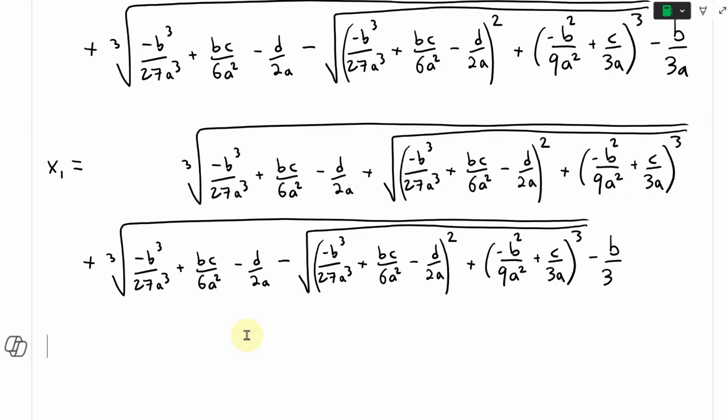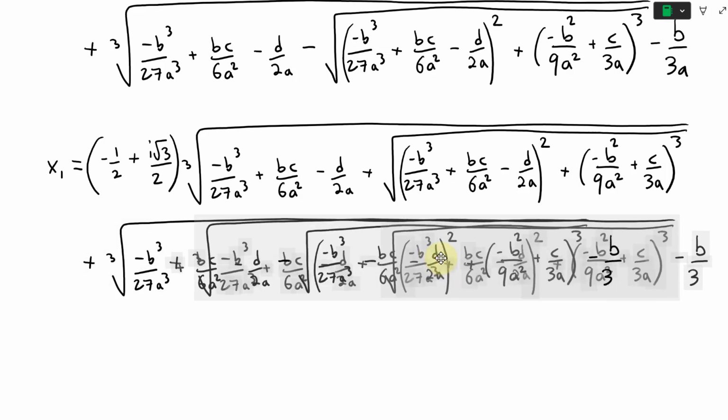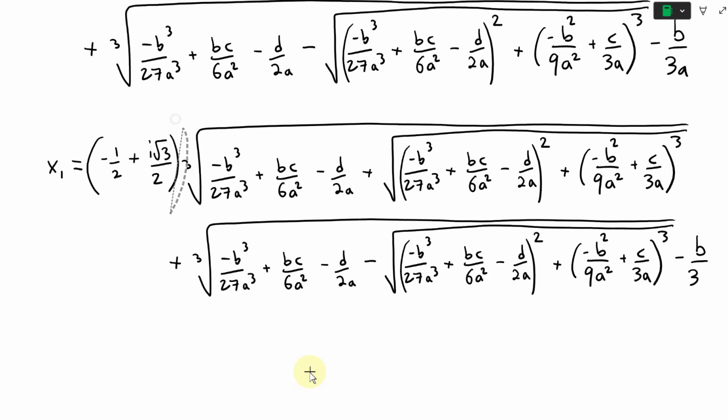Now this is going to be multiplied by the w1, which is negative 1 over 2 plus i square root of 3 over 2, like that. So it's multiplied by that. And now this part right here, we're going to shift this over. So shift this one over here, and we can just copy this part right here. I'm going to move this a tiny bit out of the way and fix this up. This will be a negative 1 over 2, like that. And yeah, this is better lined up like this.